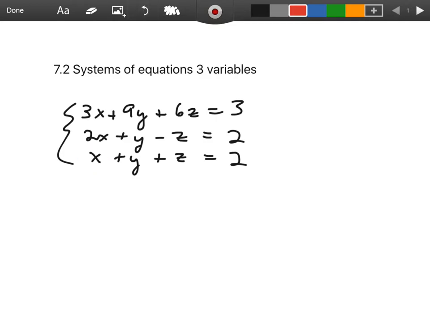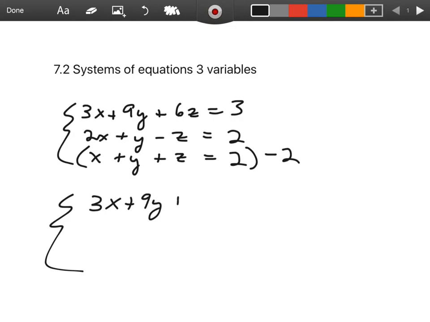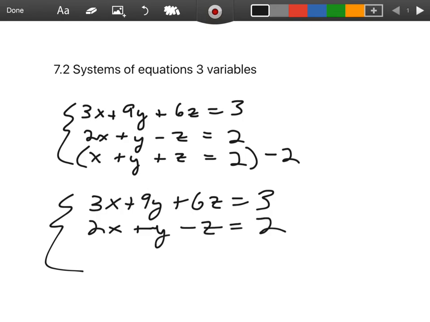So you can see that I can use any equation I want. I'm going to use the second equation to help me. If that second equation is 2x, I need this one down here to be negative 2x. I like to talk my way through this. I'm not doing anything with the top equation or the second equation, and I'm multiplying everything in the third equation by negative 2. So it's negative 2x, negative 2y, negative 2z, and negative 4. Then when I add those two together, I eliminate that variable.